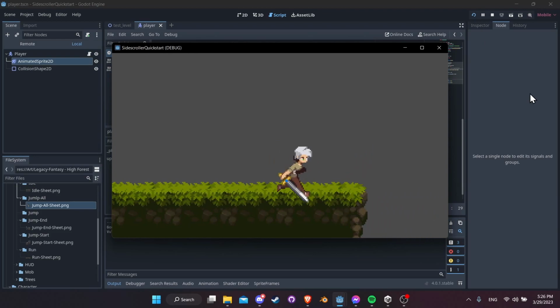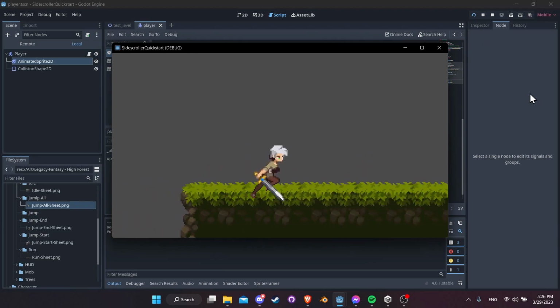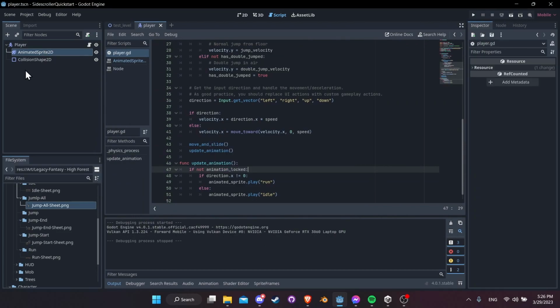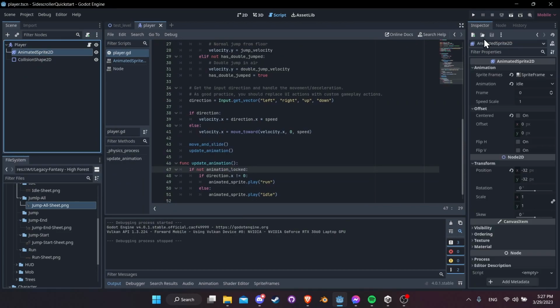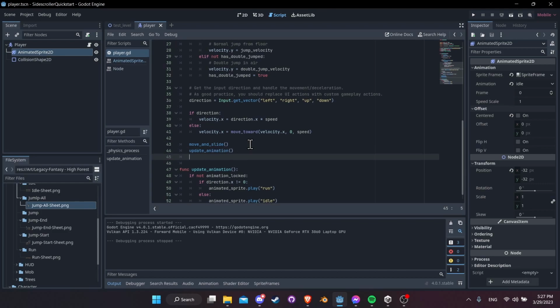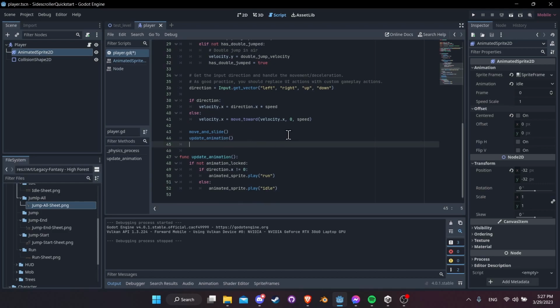Okay, now we have another minor issue, which is that our character can't face the left direction. So we're going to need to flip the sprite in order to do that. So if we look at animated sprite, the inspector, there's a convenient variable here, flip X. So basically, whenever the character is trying to move to the left, we'll have it also face the left. But for right now, I don't want the animation lock to also lock in the direction facing. So we'll have a separate function underneath where we call update animation, and we'll do update facing direction.